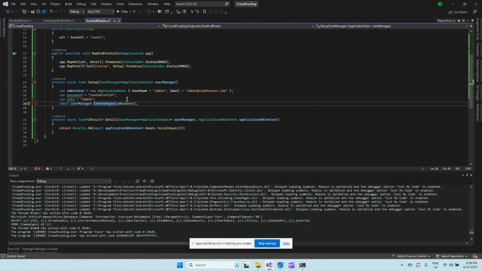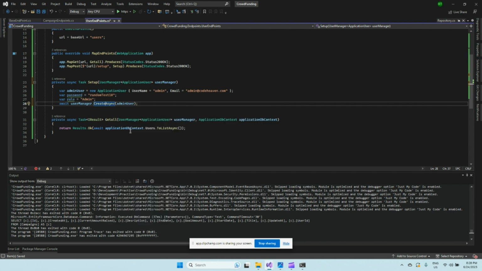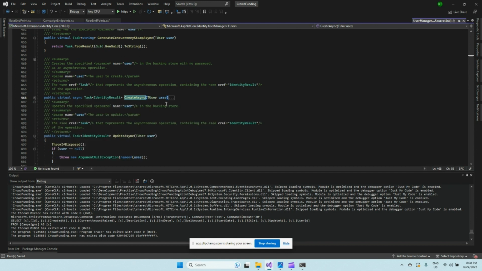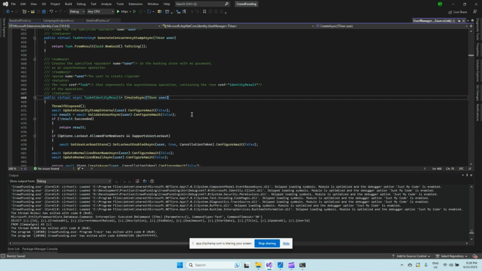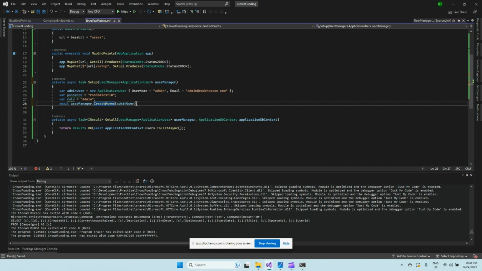If you go inside this one, create async, if you go to definition, you can see what it's doing behind the scenes. Okay, so let's do that.